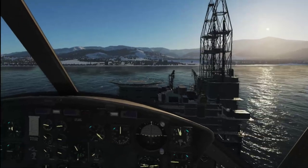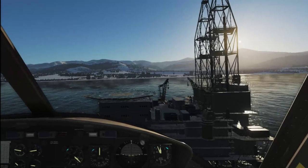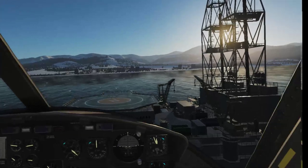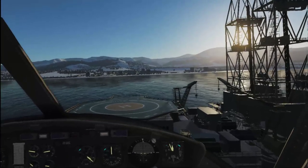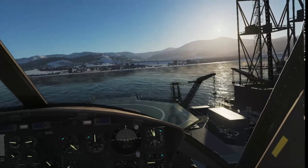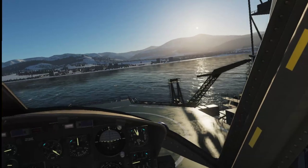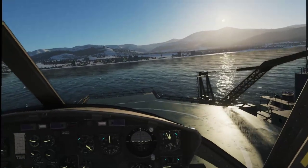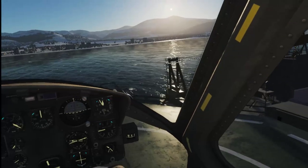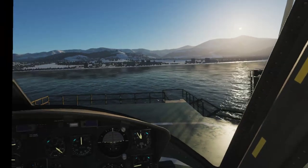Alright, so we're in a stable hover, that's probably what we should have done last time. Alright, so this one's got a ladder, which is very nice to see. And it's probably the way you'd want to land it, so you could visually see the foot traffic coming up the ramp, walking towards your chopper, as you wouldn't want to have them walking up to your tail rotor, unless you want to chop them up like sardines and feed them to the fishies right here.